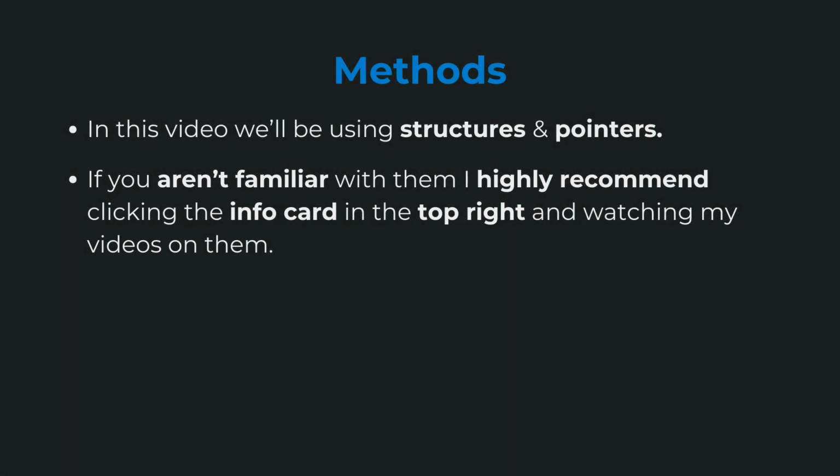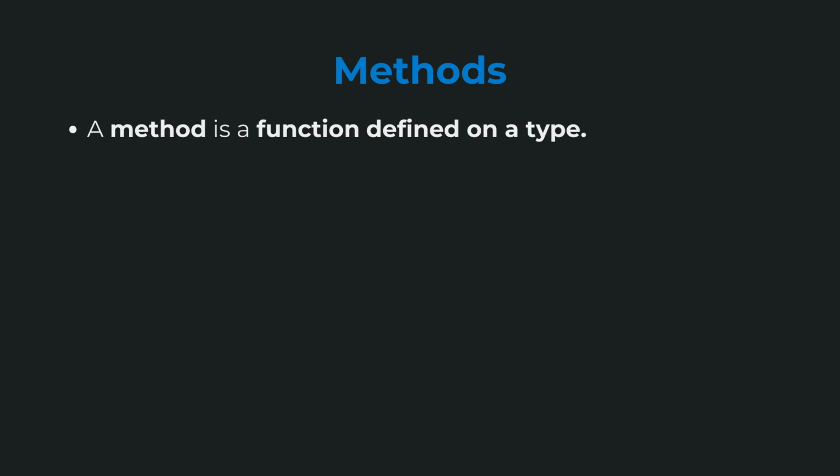In this video we're going to be using structures and pointers. So if you aren't familiar with them, I highly recommend you click the info card in the top right and watch my videos on both of them. So a method is a function defined on a type. It's a bit hard to explain, so let's go ahead and write some code.